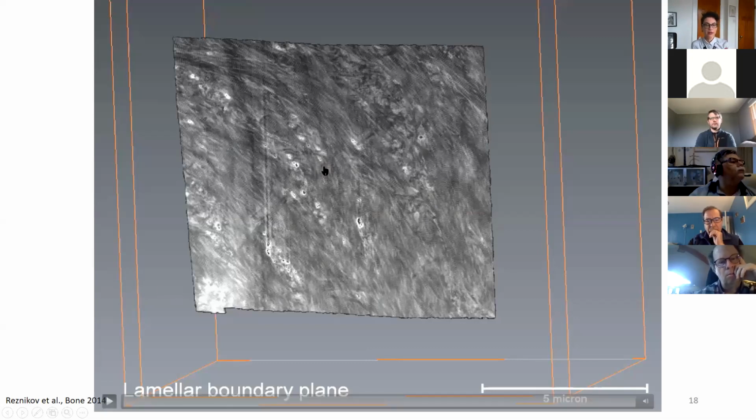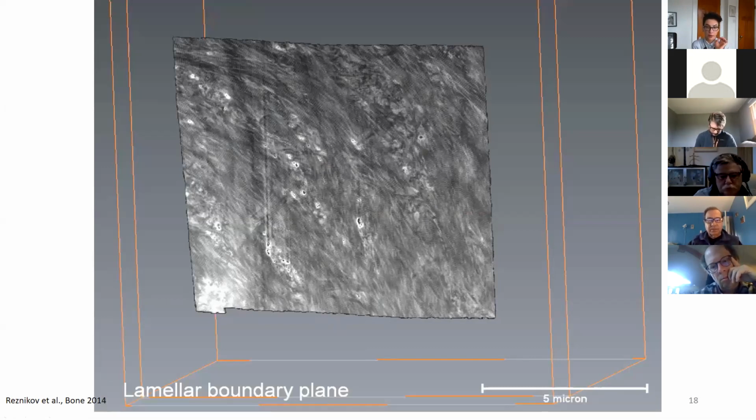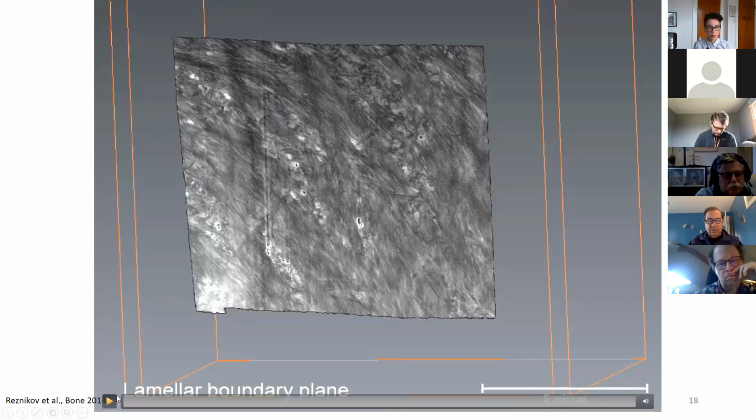So here, this plane, this grayscale image will be moving bodily to the back of the screen, and that's actually the sectioning plane. So it will show how collagen fibrils are aligned in 3 dimensions. So we begin with this orientation from the top left to the bottom right, and we can recognize collagen by having this characteristic banding pattern.